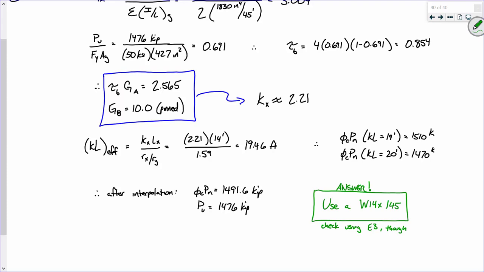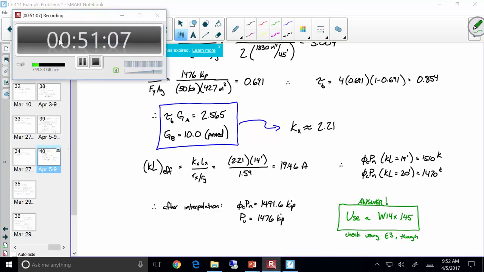That's it. That example was quicker than I thought. I thought it was going to go into tomorrow, or Friday. Make sure you check the capacity of that column using E3. That's holding up over a million pounds. It's worth a little bit of math. All right. Any questions? That's columns. Rest of the semester. Beams. All right. That's all I got. We'll see you all next time, or in a couple minutes.